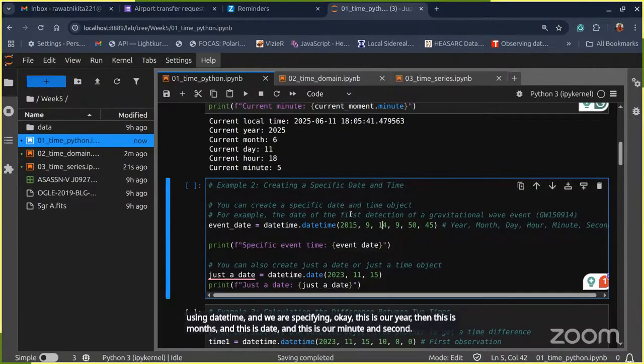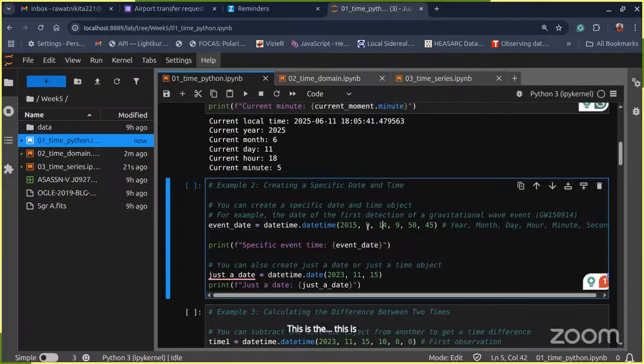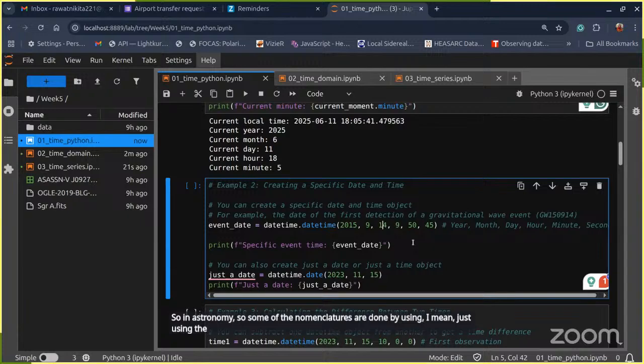This is also the date of the first detection of the gravitational wave event, which is GW150914. So in astronomy, some of the nomenclatures are done by just using the date, month, and year format.